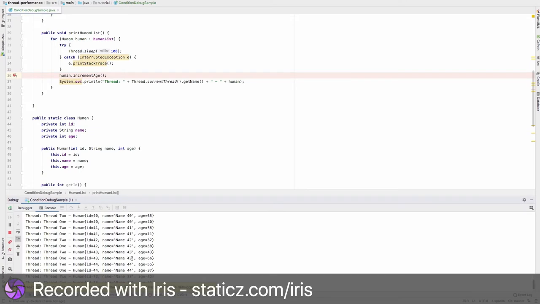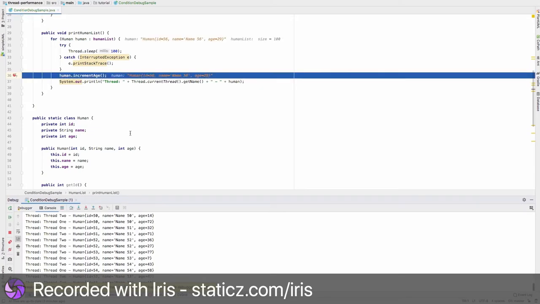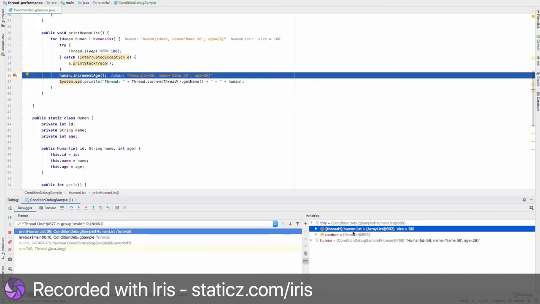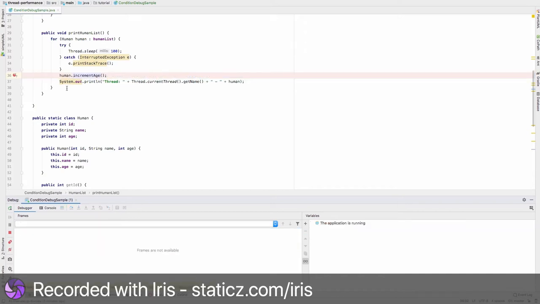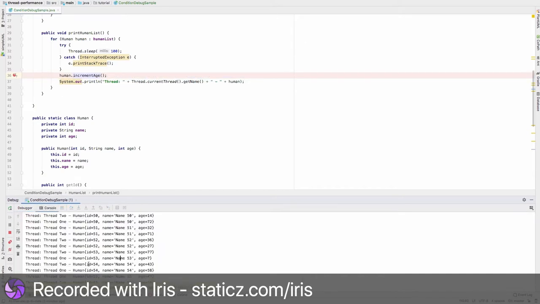Suppose 55 got executed. If you evaluate this, the id is 56 and the thread is thread 1. Now I'm going to execute the next point, and the application runs without hitting.